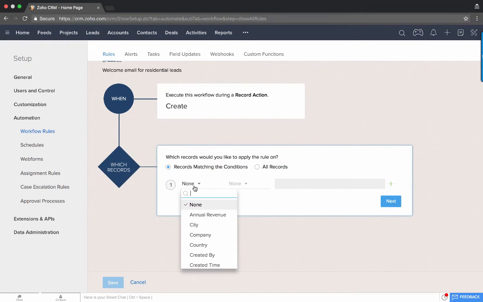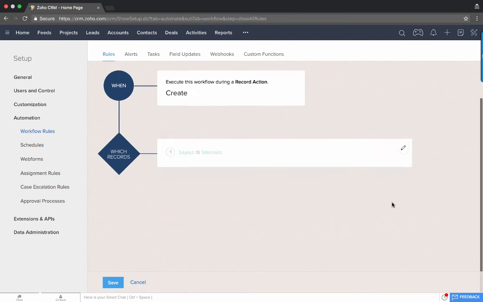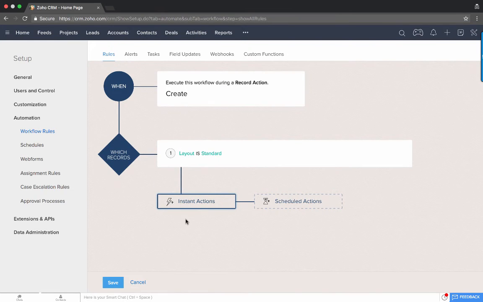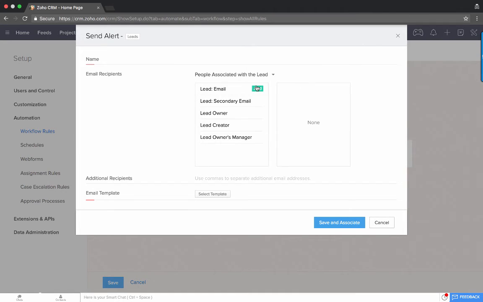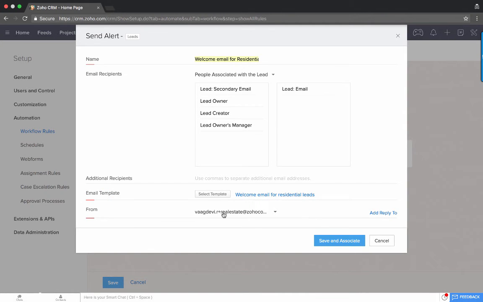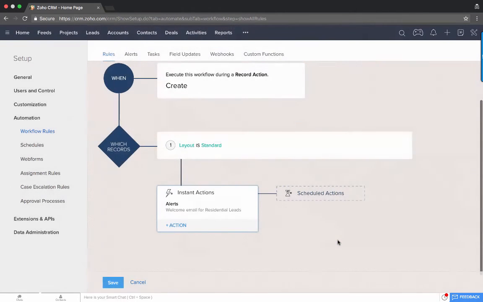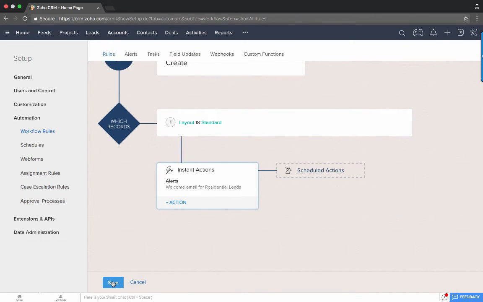In the criteria, make sure you mention that the layout is standard, because this is about a welcome email for residential leads. So say next, send email. You have to send the email to the lead. Select a template, welcome email for residential leads, which I already have, and then save and associate. So this is created.